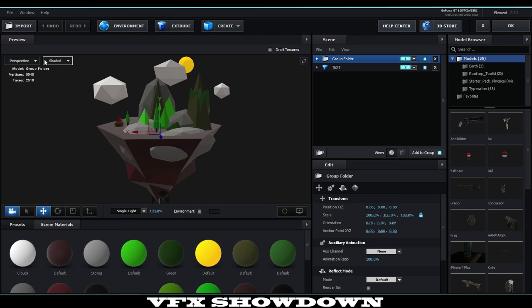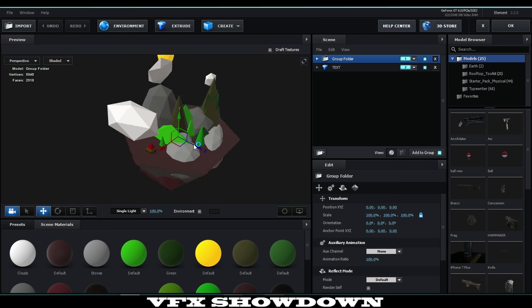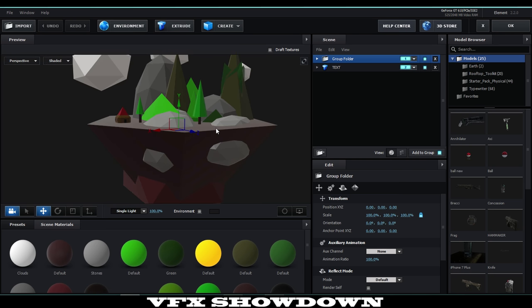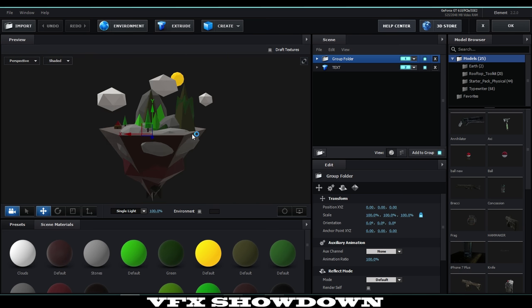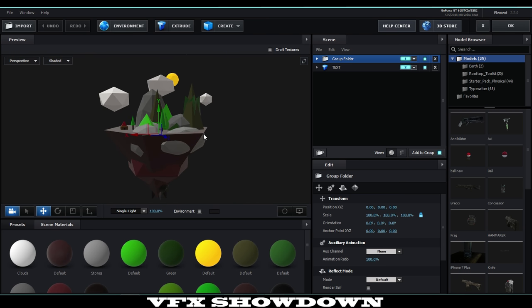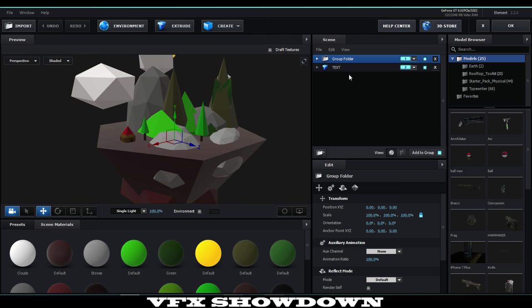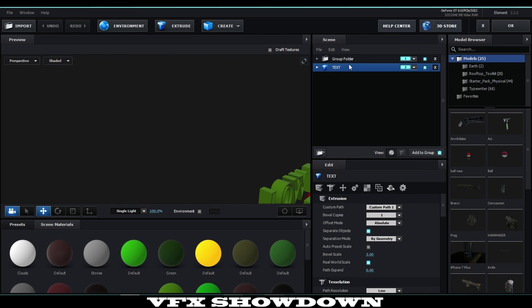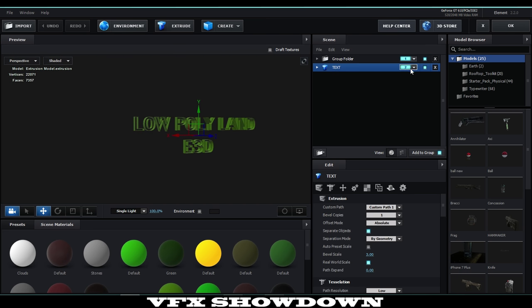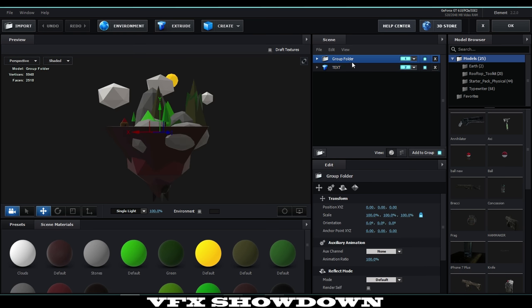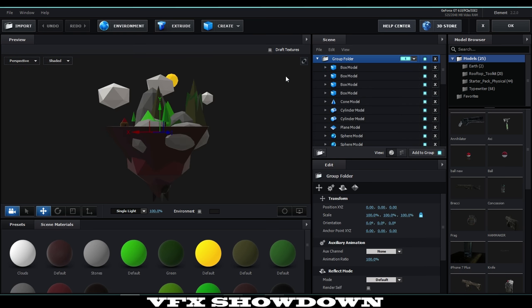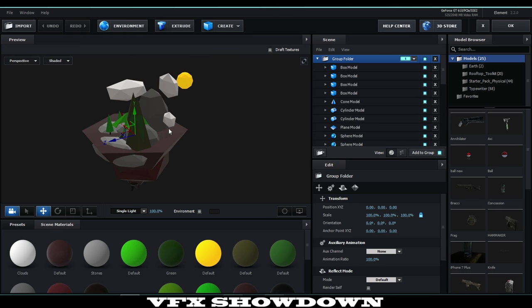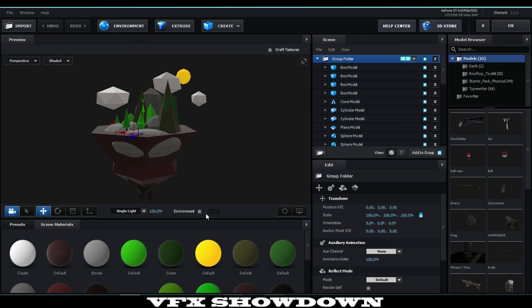So go to the scene setup, and as you see, we have this planet, sorry, Iceland, whatever you call it. This is pretty cool. And as you see, my two layers: this is the text, which is in group number 2, and the whole Iceland is in group 1. So let me show you how I create this.